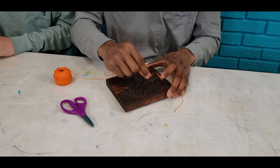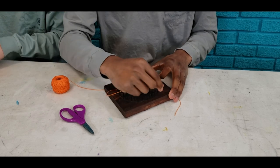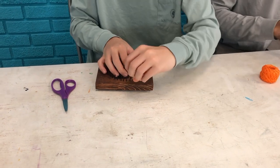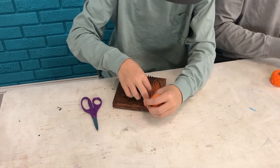And then go like that. You just keep going until it's full. Fill it in as much as you want. You're the one making it, so you get to pick how it looks. If you like it full, that's how you do it. If you like it thin, simple pattern. Whatever you like, you can do.